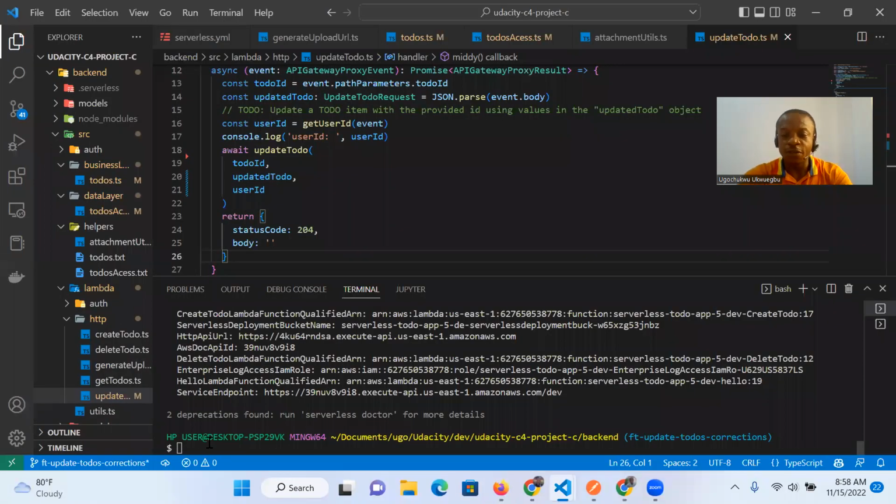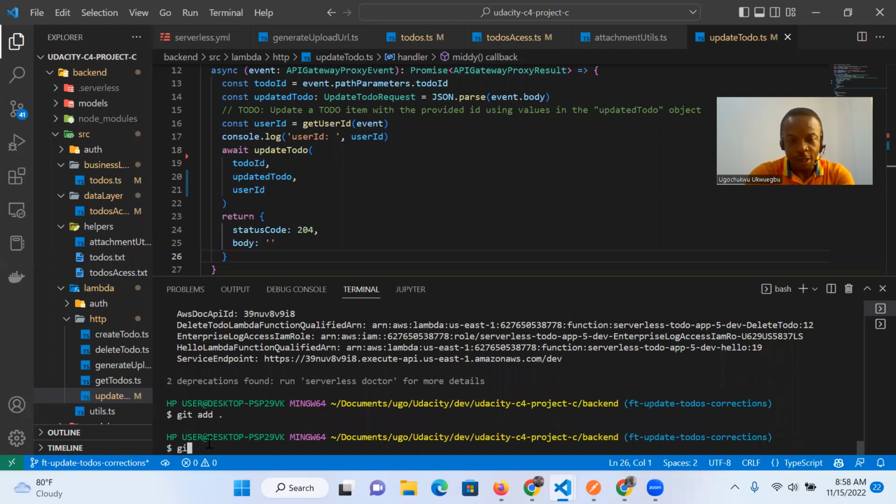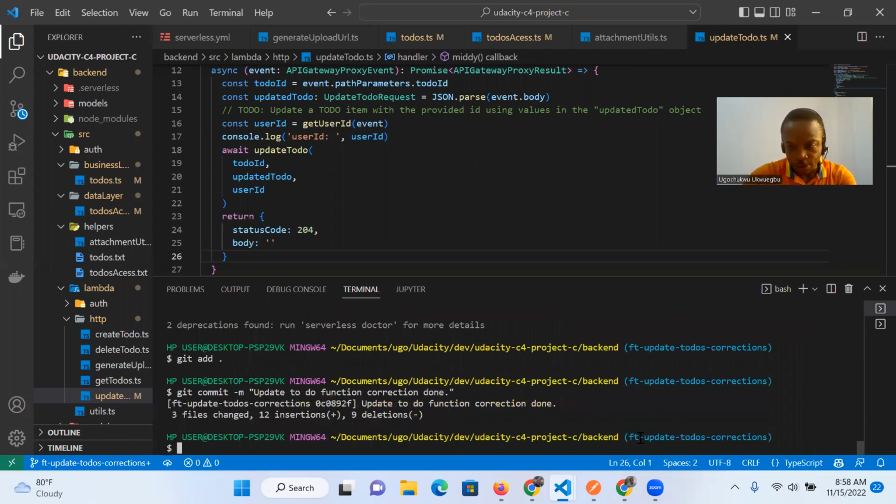Of course, since we have a feature that is working, we'll just git add all, git commit with the message "update to do function correction done."